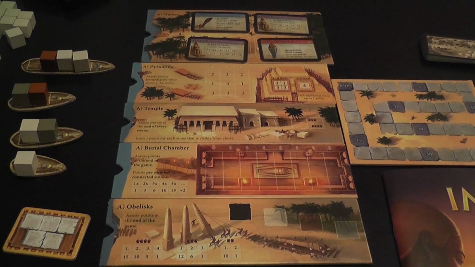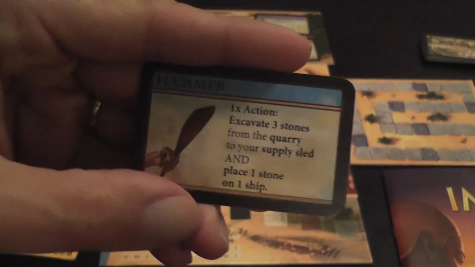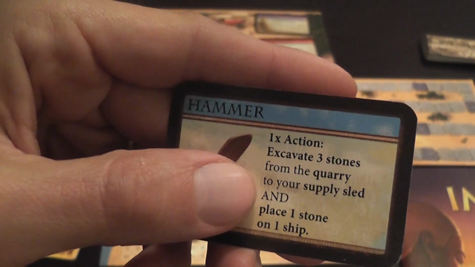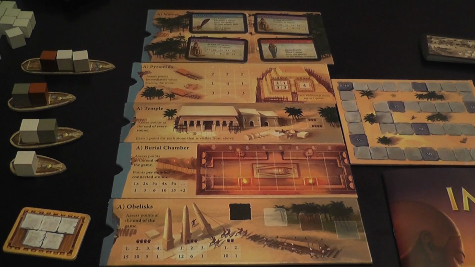Also, during the game, you may acquire blue cards of this type. The blue cards can be used as actions. Then you simply play the card that you have in your personal supply, and you resolve the action described on the card. So this is the general idea.